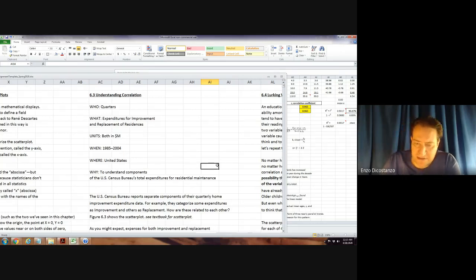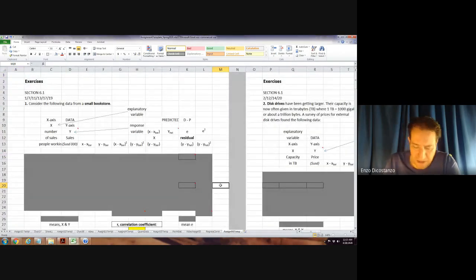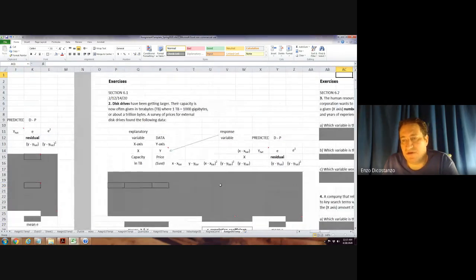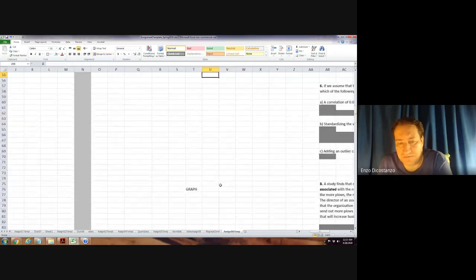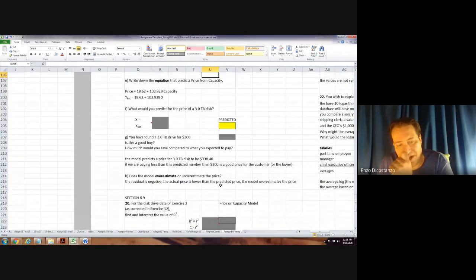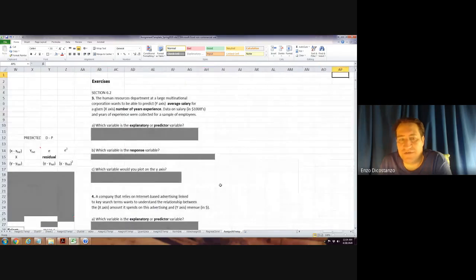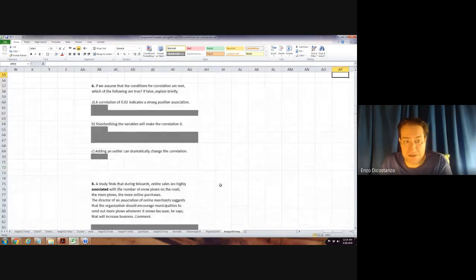Let's look at the template very quickly here. It's all the same stuff. We'll probably do another video, doing all of number 2, so that'll be next. Probably not tomorrow, but soon, maybe Thursday. It's the disk drive example. I'll go through all of this and we'll discuss the price on capacity and some other examples here. I'll definitely do another video for you guys, so please don't be concerned about that.